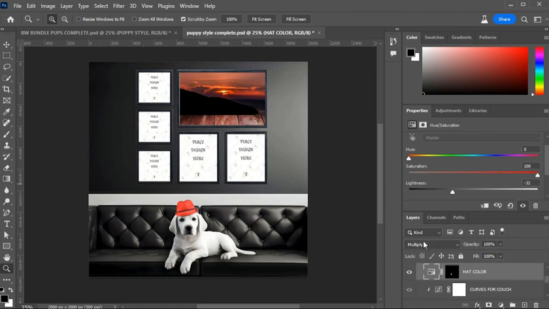As well as messing with your multiply, linear burn, or color. Those are three that'll give you different aspects of colors in one. And also with your saturation, it's just pretty much toning down the red and making it brighter as well. It's just putting a certain tone on it, okay?